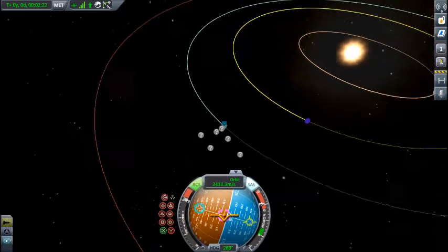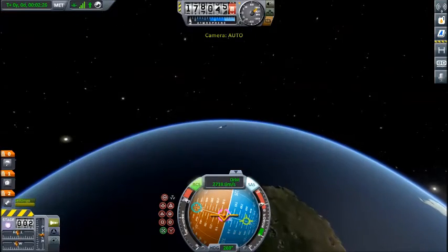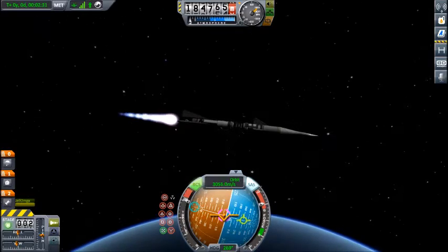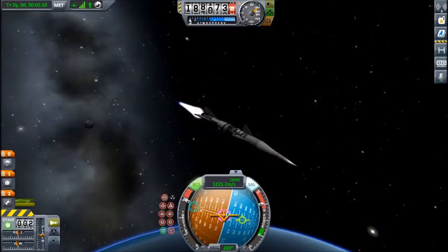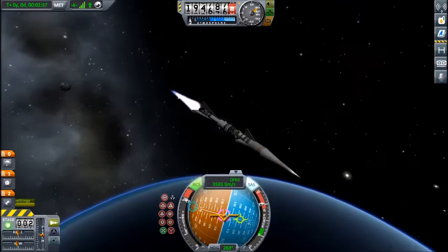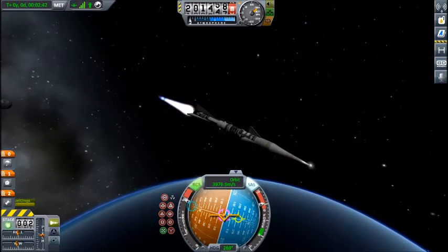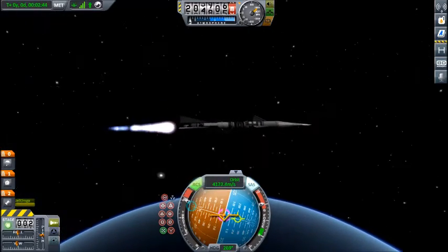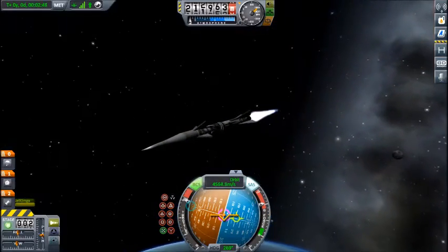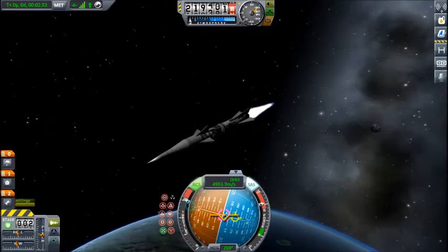Look at those numbers fly. It's pointing towards Eve, but it definitely has a long way to go. These rockets will get out of the sphere of influence really quickly. And if you're not careful, it will destroy itself. They're super powerful. This one more so than the antimatter rocket. But this isn't the most powerful one.